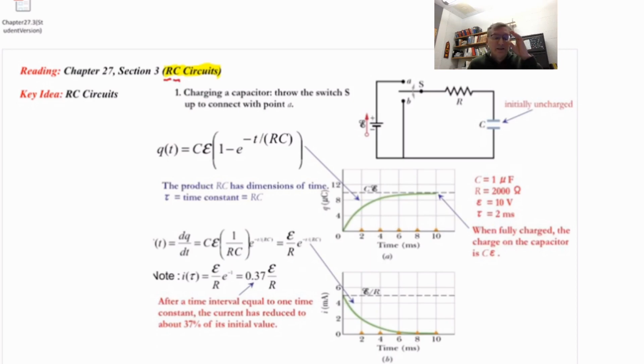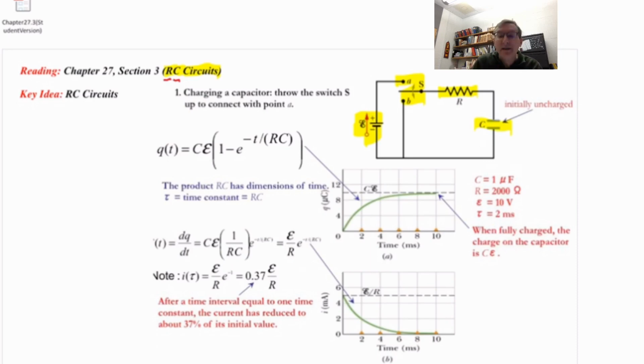But that's the key thing. It's got a resistor, or multiple resistors, and a capacitor, or multiple capacitors. So we're going to analyze the circuit you see on the top right here. It really consists of three elements: a battery with a source of EMF and the polarity shown, a mechanical switch, S, a resistor, and a capacitor. So four things. Just like the circuits you've been working with in lab.